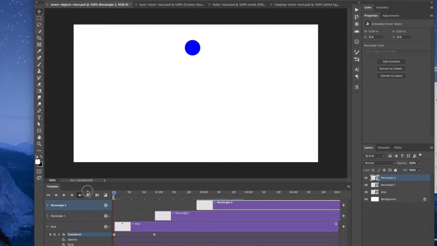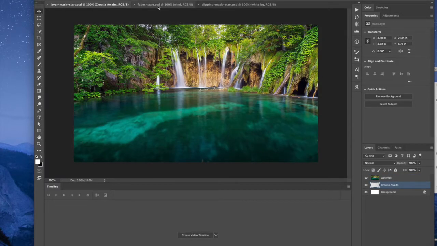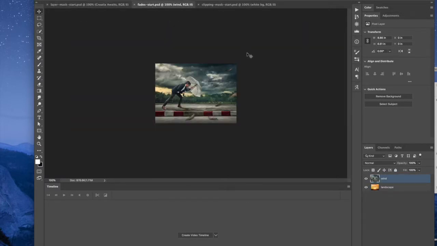Yeah, so it's kind of doing that fade in. So I'm going to play it. There you go. And then you kind of have like this nice little intro design animated for a company. Okay, now this was a pretty simple logo, but you could have made this any logo, right? Like you could have made it anything. I was just trying to show you the arc. All right, and so then again, you would just render out this video whenever you are done. So go ahead and save this Photoshop document. I'm going to close it just to kind of free up some space here, but you should definitely save it. All right, the next one I want to go over is the fades.